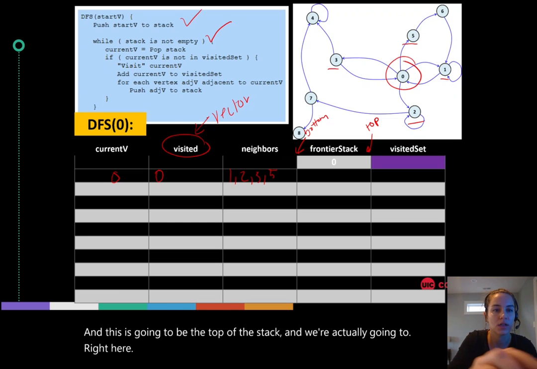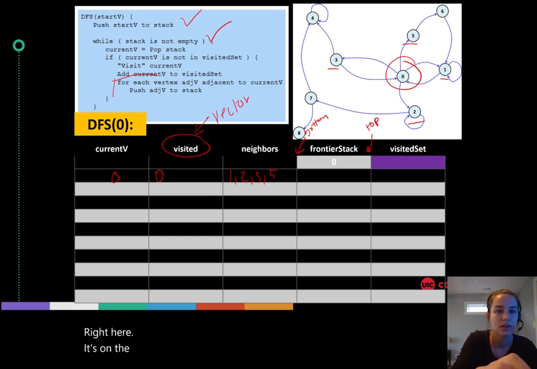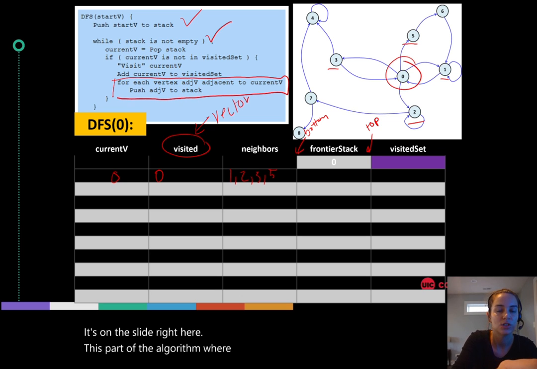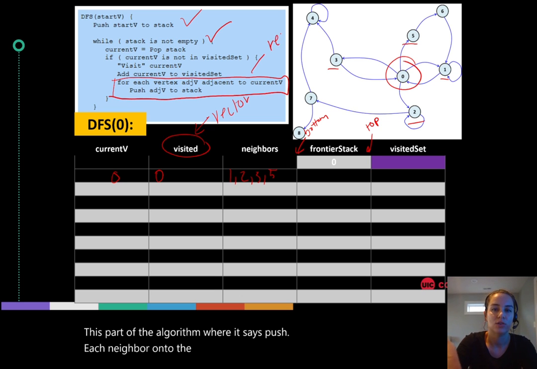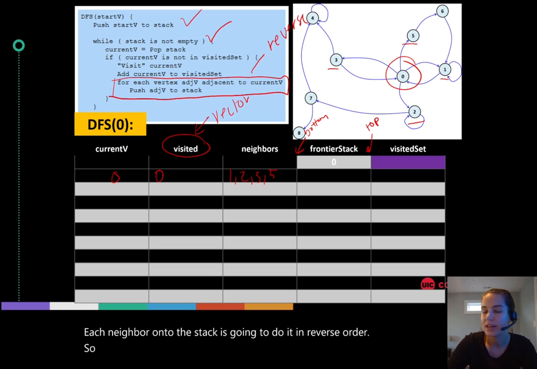This part of the algorithm where it says push each neighbor onto the stack is going to do it in reverse order. So it's going to add the 5 onto the stack first, then the 3, then the 2, and then the 1.